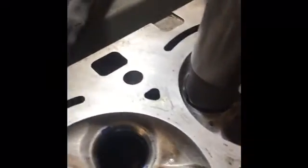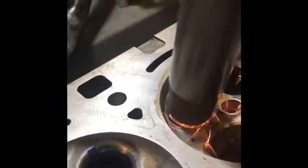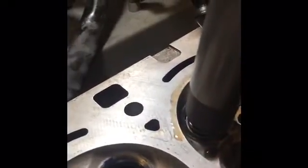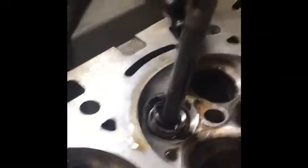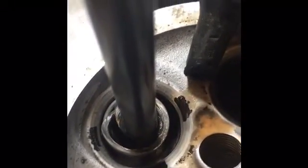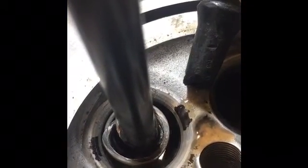We've got good movement. Let's go ahead and get to grinding. And mind you, we don't want to take off much, just a little bit. And now you can see the 60-degree surface is nice and clean. And we still have our 45 and our 30, and you can see the other one at top.